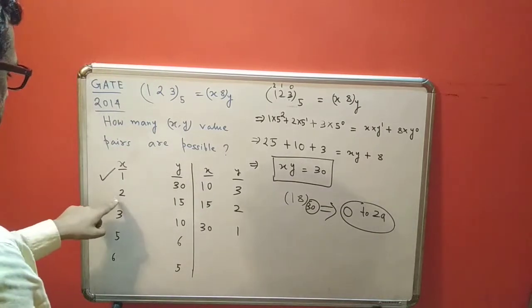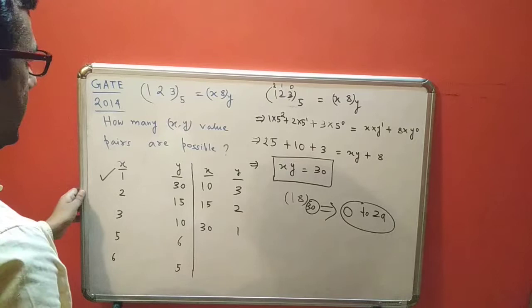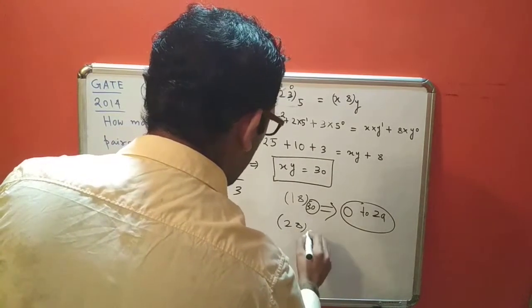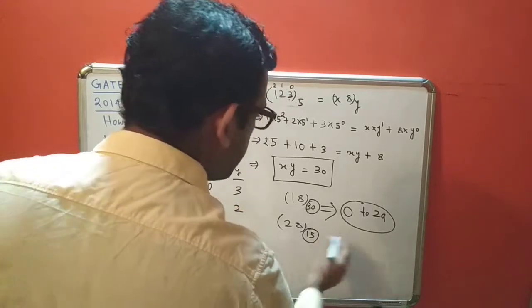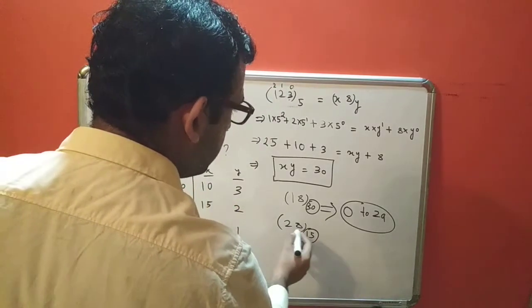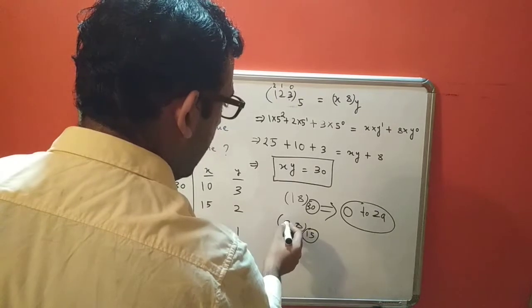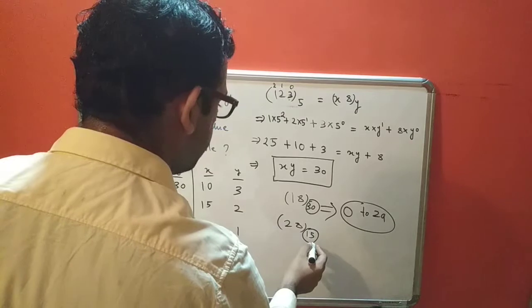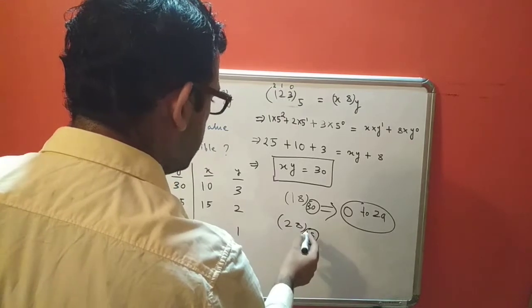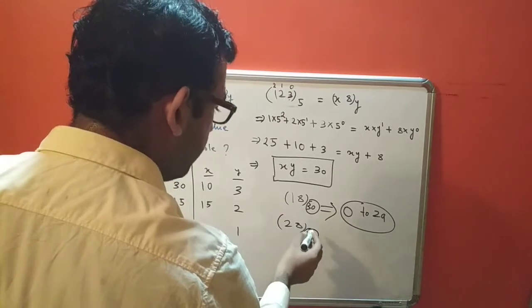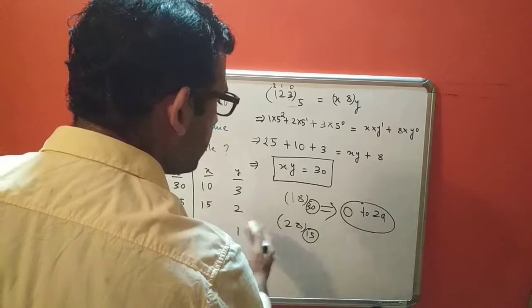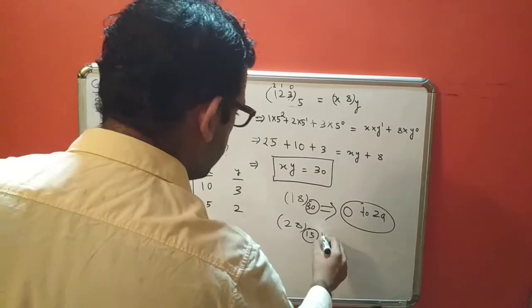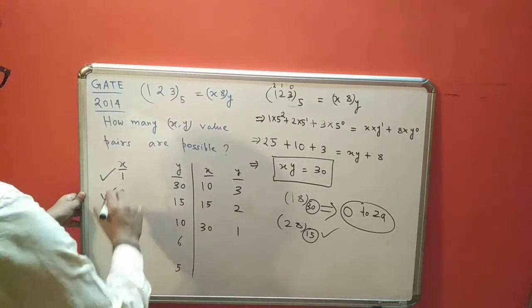Okay. Now what about this x equal to 2 and y equal to 15? If I place x equal to 2 and y equal to 15, once again, it's within this range, right? X has a value of 2, which is an allowed symbol because the base is 15. Now, if the base is 15, then the possible values that will be allowed in the base 15 number system will be 0 to 14. And x has taken on a value of 2. So, this is perfectly allowed. And this combination is valid.